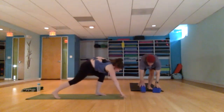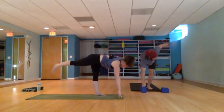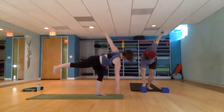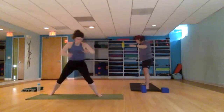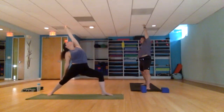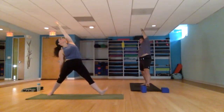Walk your fingertips forward, cast your right leg off. Return the left hand to the sky. Strong through the back leg, feel the rotation through. One more big inhale. Exhale, step back, warrior two. Flip the palm, reverse the warrior, stay in reverse warrior. Straighten your front leg. Maybe come up onto the heel, create length through the side bodies.